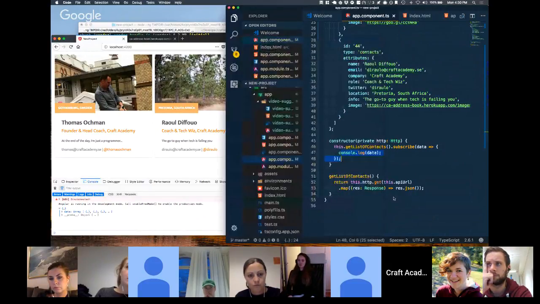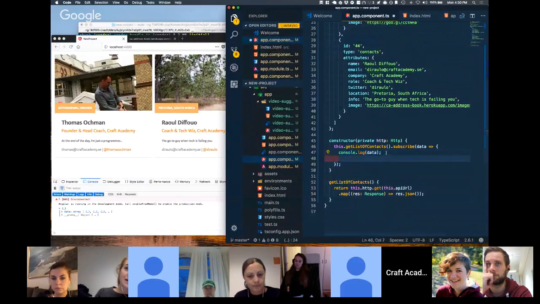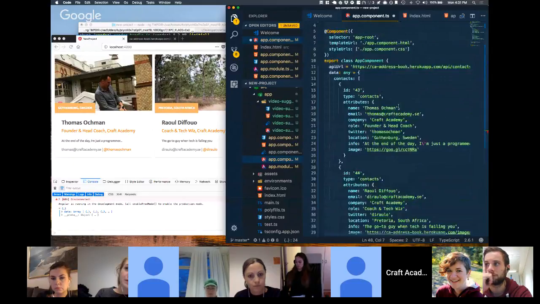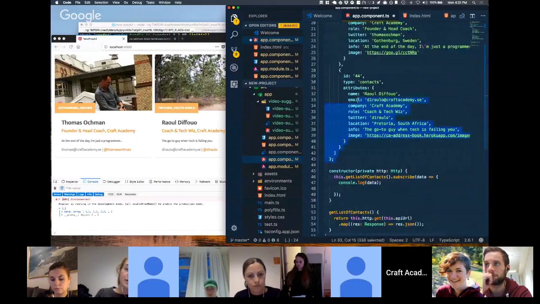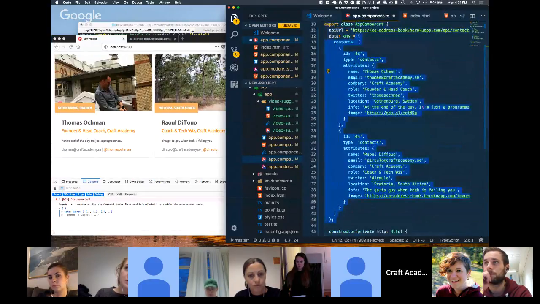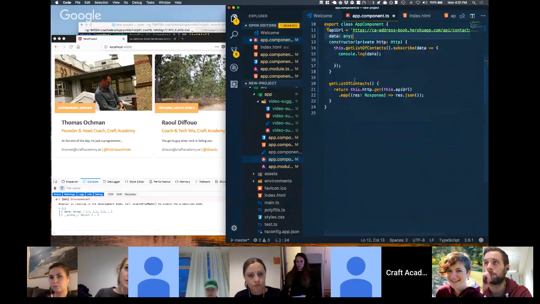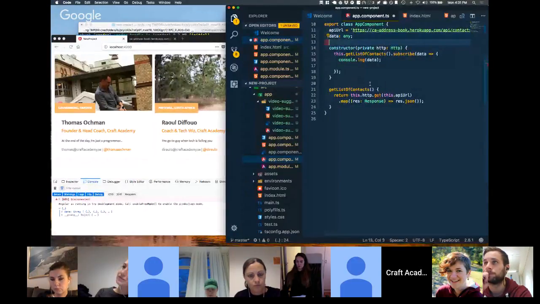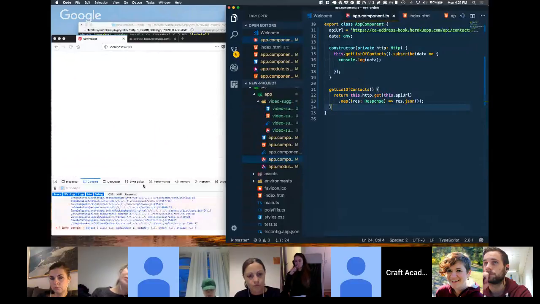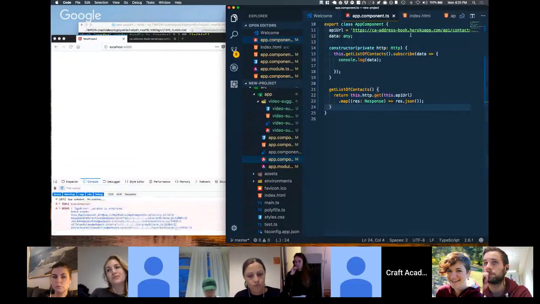Okay, so now instead of putting this here, I'm going to get rid of the hard-coded values that we had before. We're just going to define that variable here. And after doing that, we're going to have an empty page, of course.